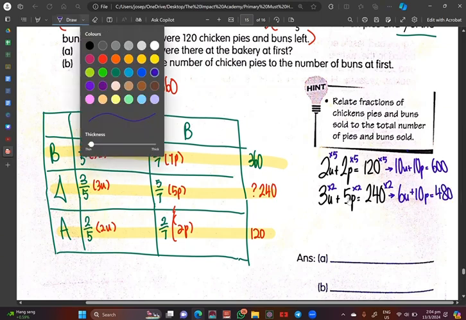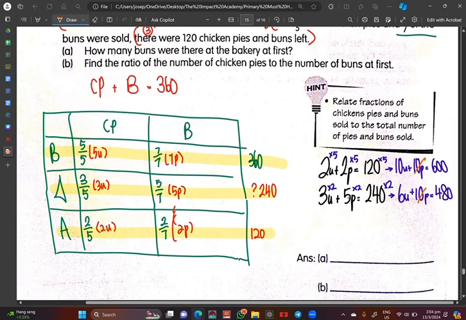Now you can see parts and parts, right? So what do you want to do? You want to make sure you cancel them because they are the same. So from here itself, you can see 10 units minus 6 units, that gives you 4 units. 600 minus 480, that gives you 120. So we know that 1 unit is basically equal to 120 divided by 4, and that gives me 30. Okay, now once you get to here, right, of course you want to read the question, right?